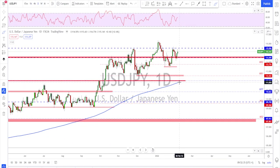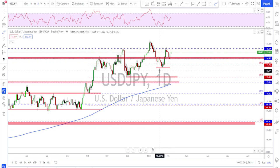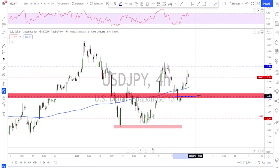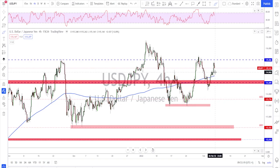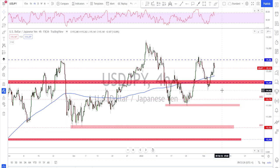USD/JPY has a nice higher low confirmed. After the break to the upside and the retest of this area, we now have a confirmed higher low, so we can start drawing a trend line and follow that. As long as there is no break below this area, it will be a good level to look for a bounce to the upside. The market could move back down and look for a bullish reason, or go sideways inside this consolidation zone. For more downside they would need to break below this level, but as of now I'm looking for potential continuation higher.